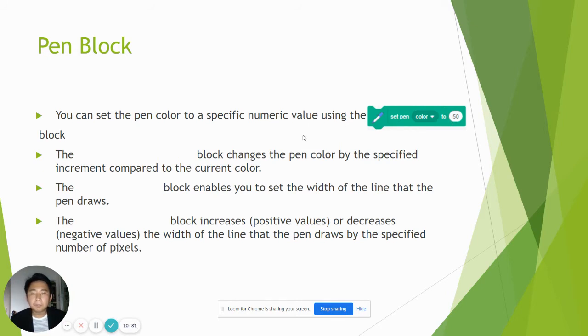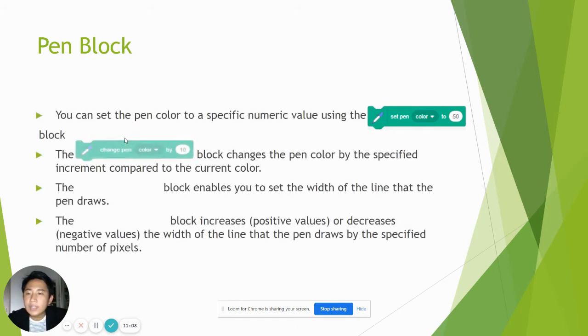If you change this number, the number 50, the color will also change. There is a specific value for a specific color. Later I will show you an example of how to change the color of your pen using a numeric value. So let's move on, guys.